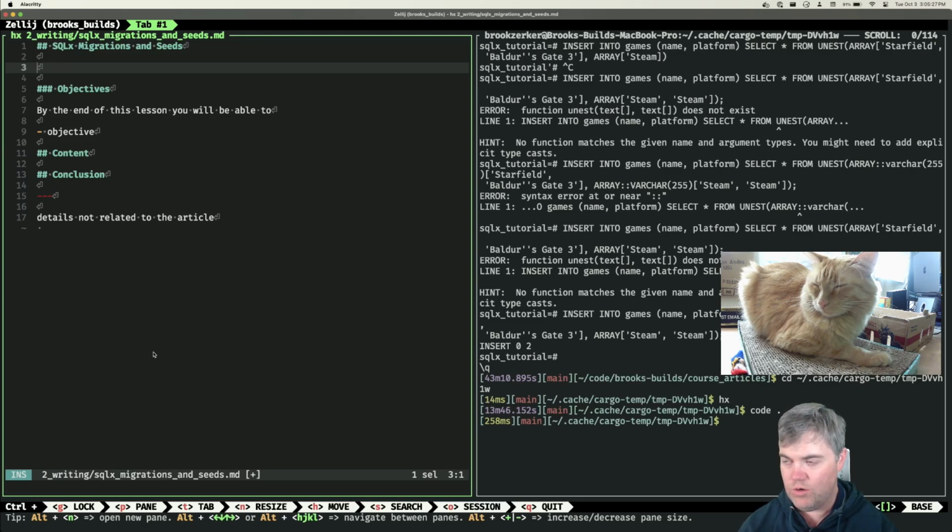Okay, so we can use SQLx to set up and manage our database tables, as well as use it for queries.